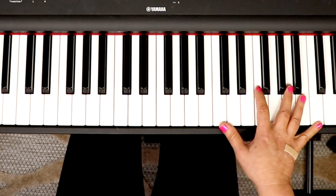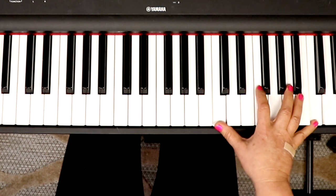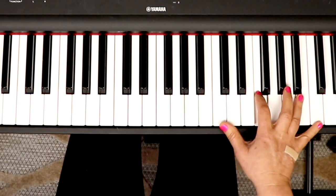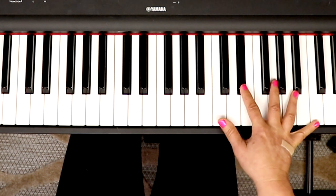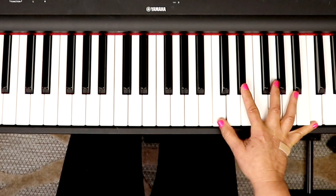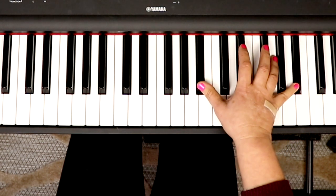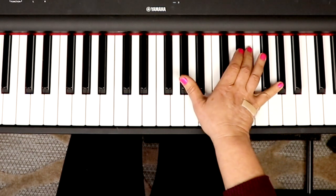So let's take it from the C's, okay? C and F. Ready? Here we go. C, F. 3 times. 2, 3. Now C and E flat. 1, 2, 3. Now B flat and E flat. 1, 2, 3. And then A flat and D flat.